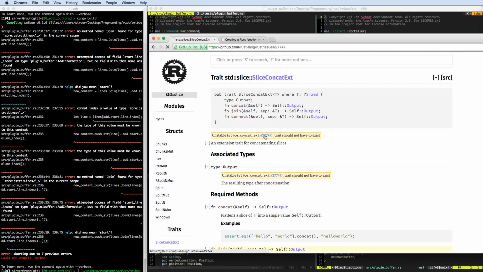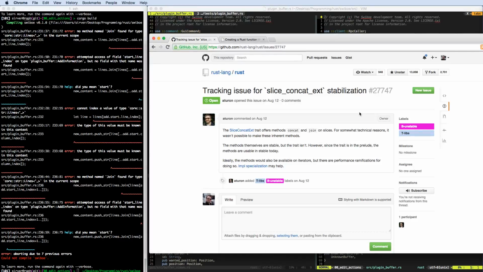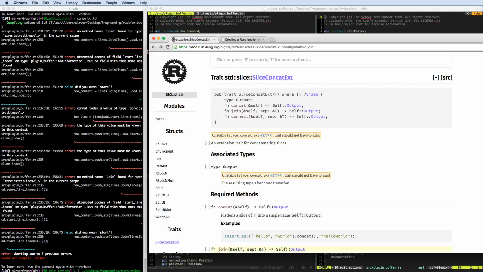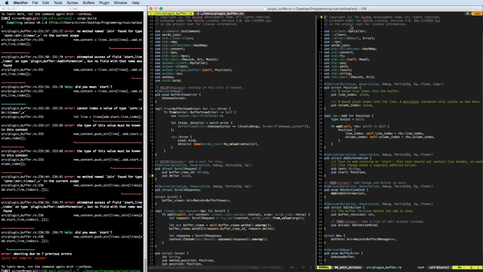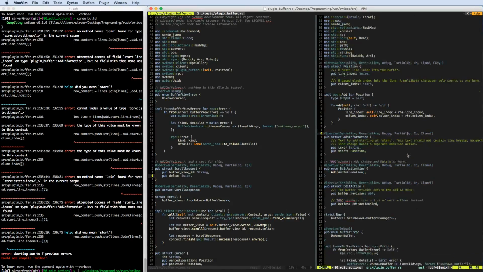Trait should not have to exist. What does that mean? Okay.